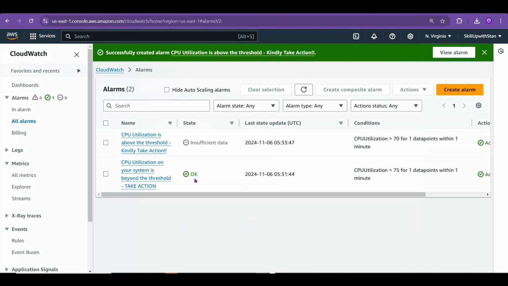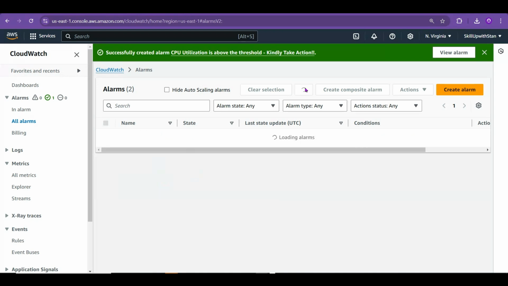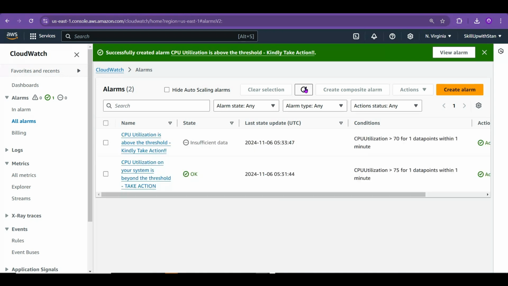One system is showing that the status is currently okay, but it should turn to alarm state in a minute, because the data has to be fetched. As I told you, it will take at least 5 minutes for the first time to fetch the information.